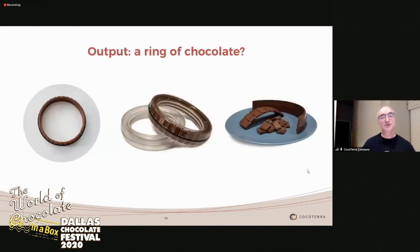And again, we do create this ring. So it is, I'll call it a bar, but it's a never-ending bar of chocolate. And we do that because we're trying to move the chocolate out of our processing chamber. And by spinning the chamber, we can actually move it really well. Again, we talked about this being a non-Newtonian fluid, so a little vibration plus centrifugal force allows us to move the chocolate. And so we catch it in this ring. Obviously, you can remelt it or pour it out to use any molds you want.